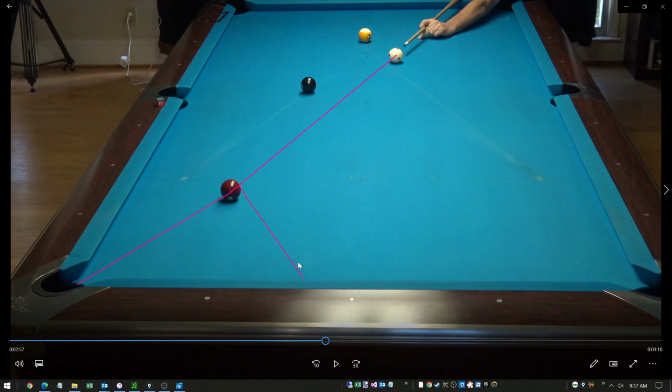Which gives us, I mean, that's not a great angle for the 8. The other thing we can do is we could go forward with it with top left. We can shoot it into this side of the pocket to get as much angle as we can and go forward and let the left carry it basically straight up the table like this, and then shoot the 8 in the top right. So those are our 2 choices. Of the 2, I like going forward on this a lot better.